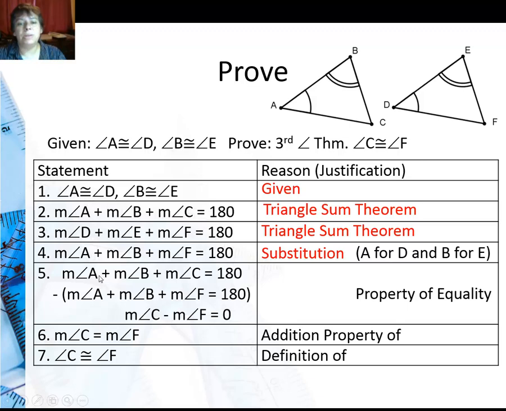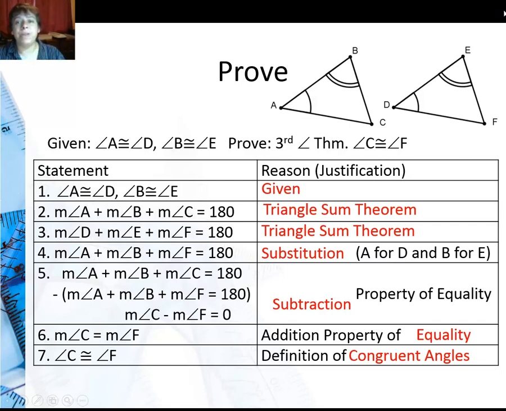I'm going to do a subtract, and you might remember this from Algebra 1. Whoops, I skipped one. I'm going to subtract this one right here from line 2. So I show those two being subtracted, and that tells me that the measure of angle C minus the measure of angle F equals 0, and that's by the subtraction property of equality. Well, then I can add the measure of angle F to both sides by the addition property of equality, which means if the two measures are the same, then these two angles are congruent by the definition of congruent angles.